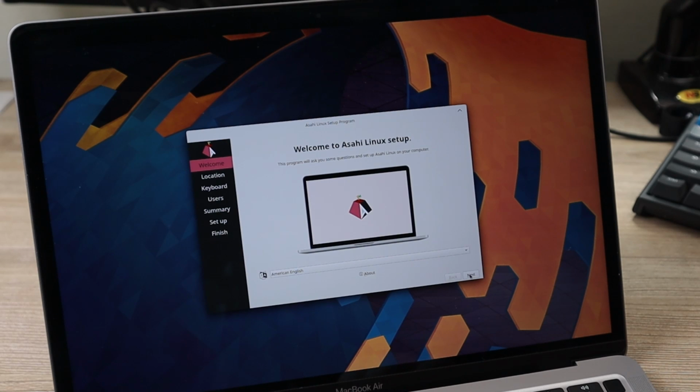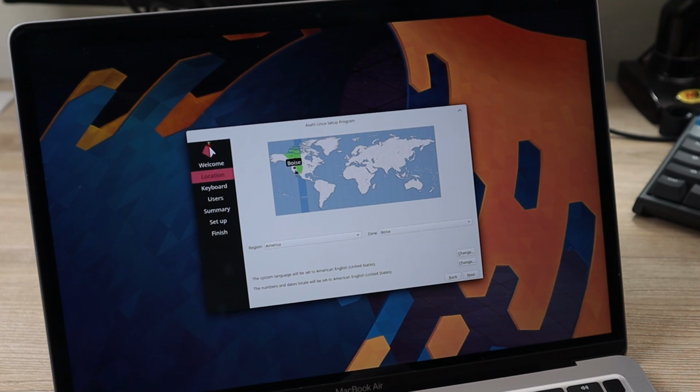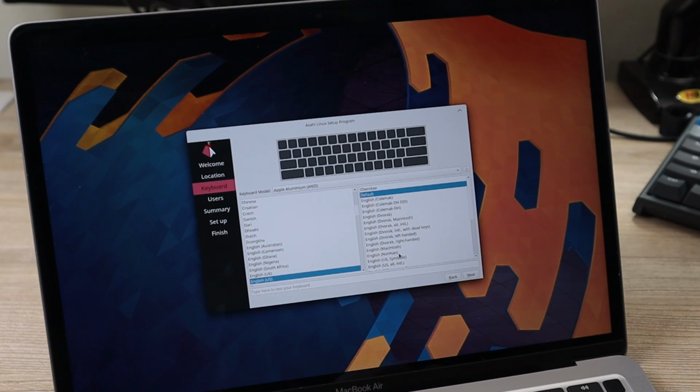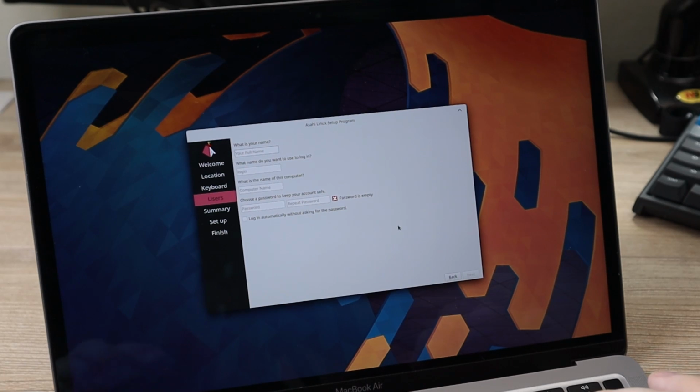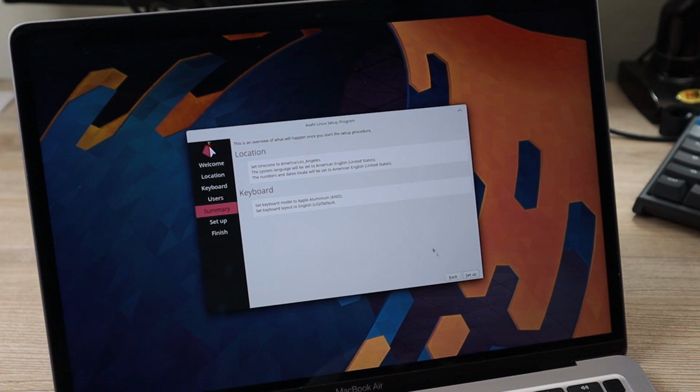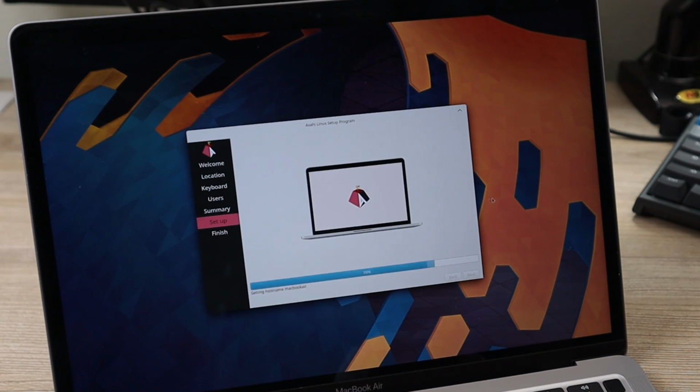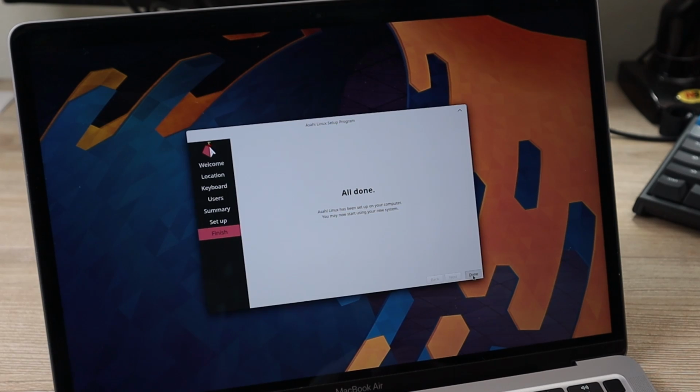So then you're just going to want to run through this like you normally would with any other Linux install. For me, I'm going to go American English, pick that English US keyboard, and then fill this out. Type your name, username. For what I'm naming this computer, I'm going to go with MacBook Air. Give yourself a strong, complicated, and secure password. And then that's going to set up your account on that Linux system.